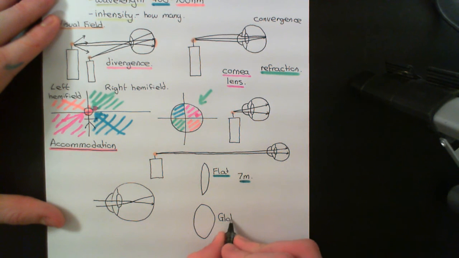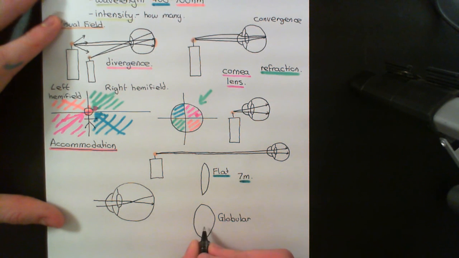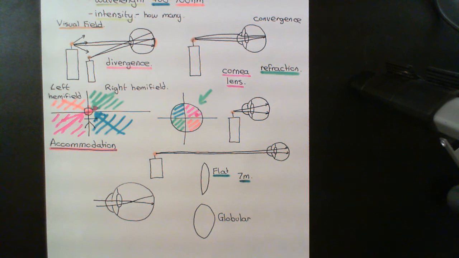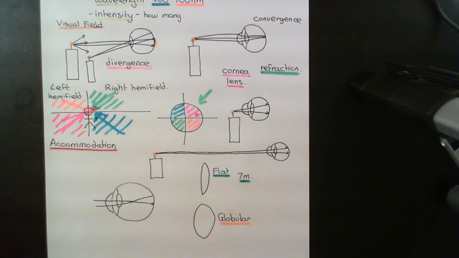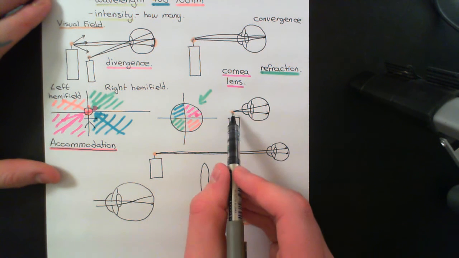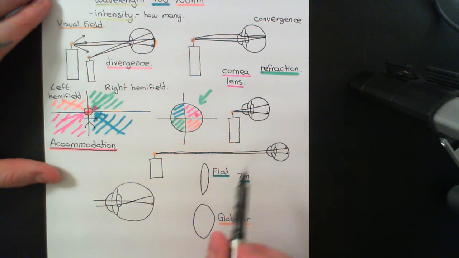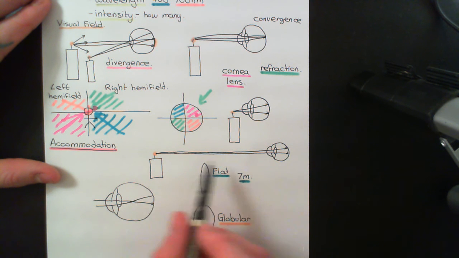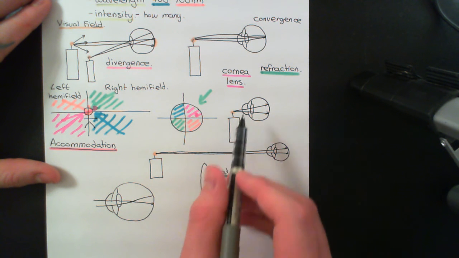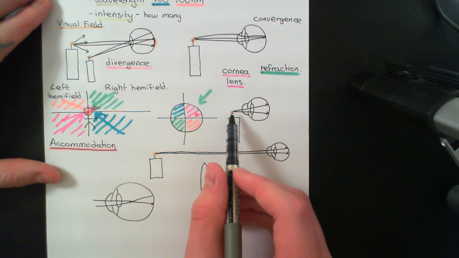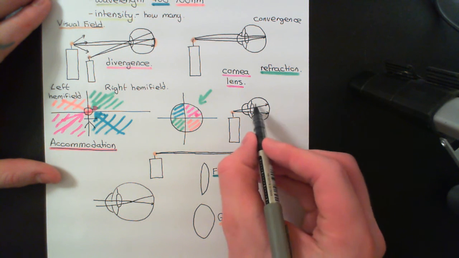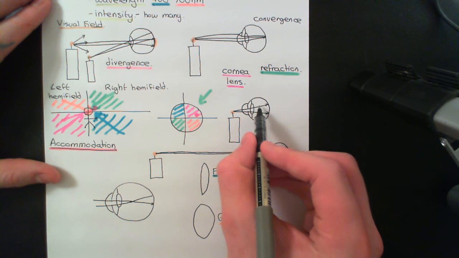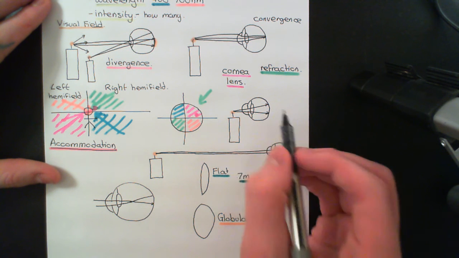So here is the more globular lens, and this more globular lens has a higher refractive power. Its ability to converge light is more powerful, and therefore it's going to be able to focus light coming from sources that are closer to the eye onto points on the back of the retina, whereas the flat lens, of course, the optical system would end up focusing the light from objects that are closer, but the point that it would be focused to would be behind the back of the retina. So they'd be trying to converge, but they wouldn't quite have converged by the time they hit the eye.